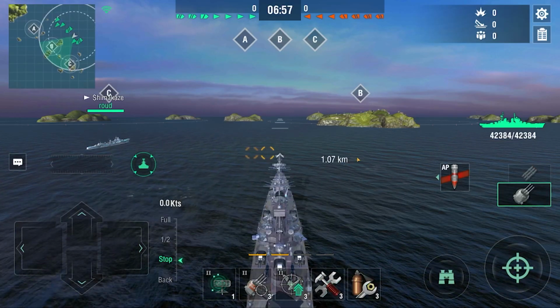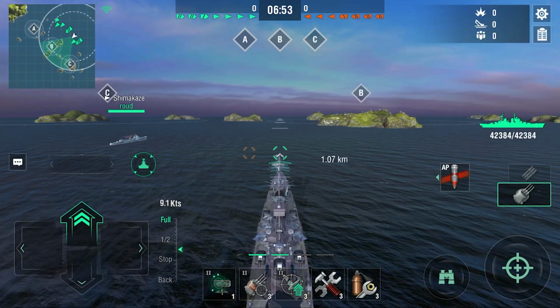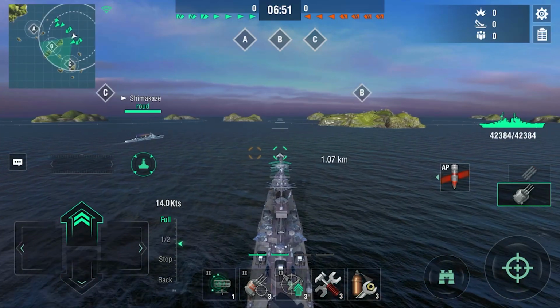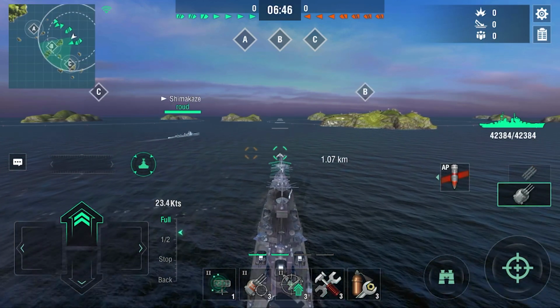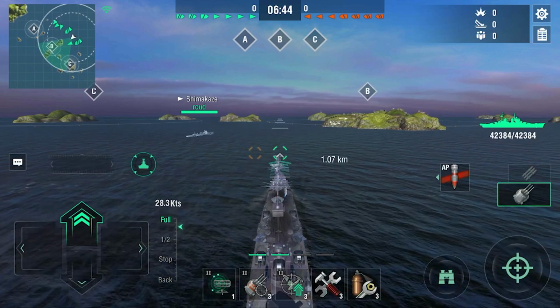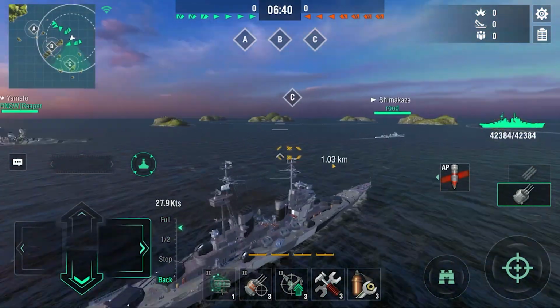If you see on the enemy team, they have 3 destroyers, a cruiser, and 3 battleships. And Okinawa is a very interesting map. There is cover, and then it's very open at the same time. The map is not too big either. It's like semi-medium range size. I really like the map.